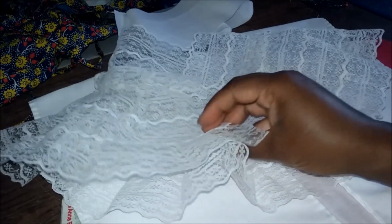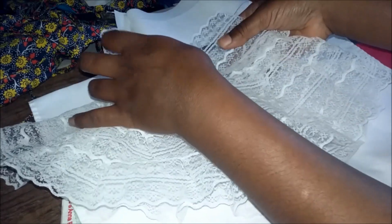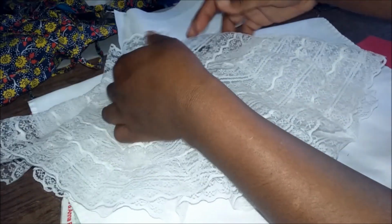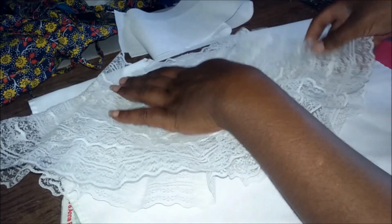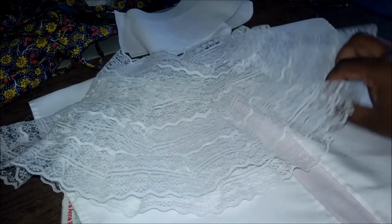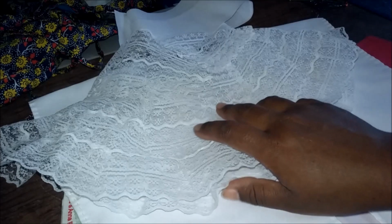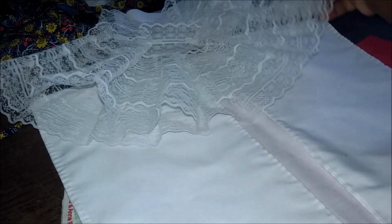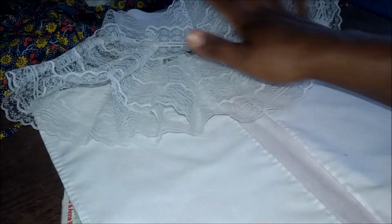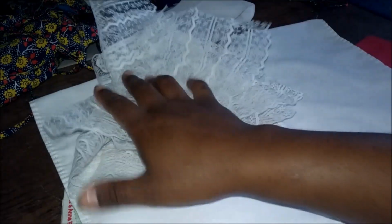There is a website geared towards the Historical Sew Fortnightly, which is the group I belong to on Facebook. And the lady there, she does wonderful tutorials on how to make items from several different historical periods, actually. And she has a tutorial on how to make the lace yoke. And the lace yoke is going to, like I said, it's a collar, and it's going to sit on top of my Edwardian blouse when I complete it. So I've just been piecing together little pieces.